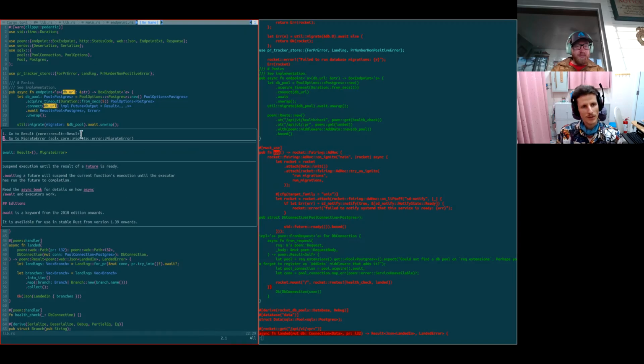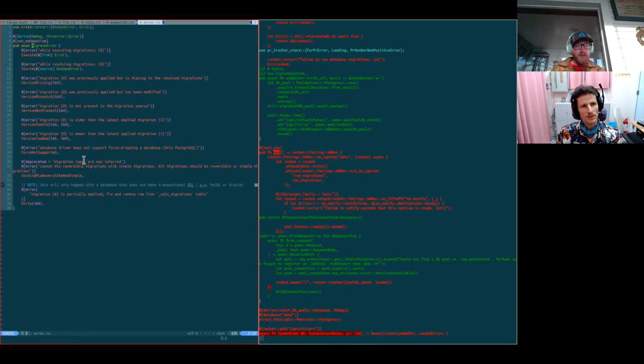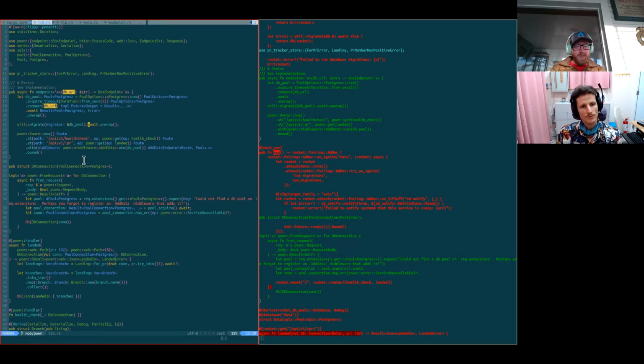If we have defined it with this error. Wait, why do you say this is our error? No, I'm sorry, it's not our error. But I see strings here. Yeah, it looks like someone's gone to some effort. Yep, it's good. Great. And then we have two endpoints: health check and PR. Totally reasonable.